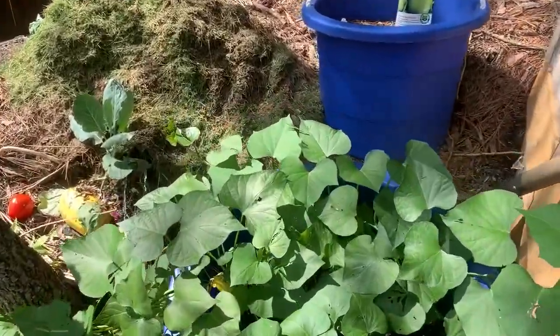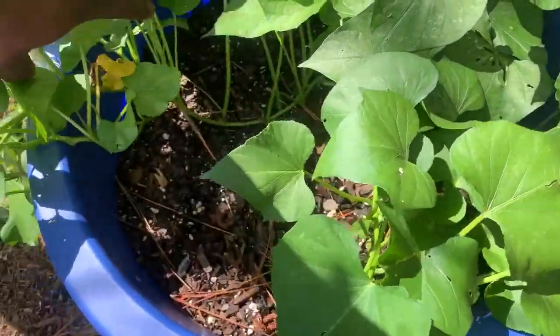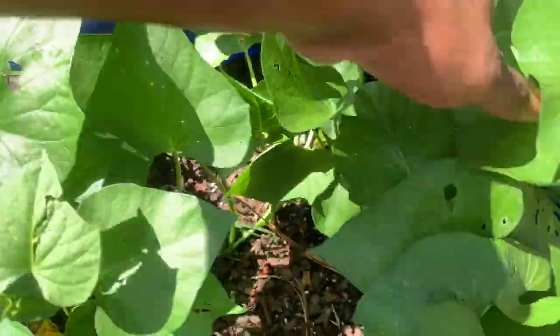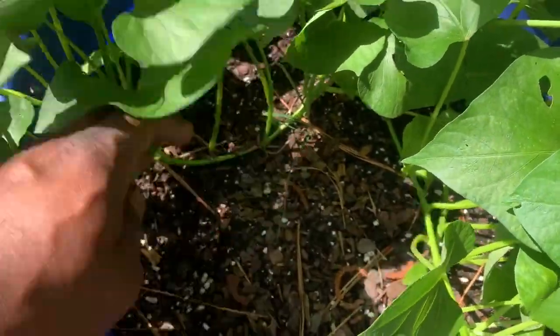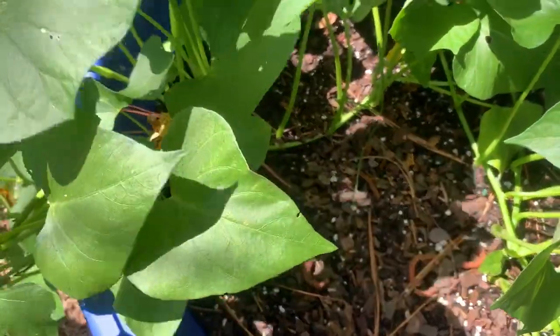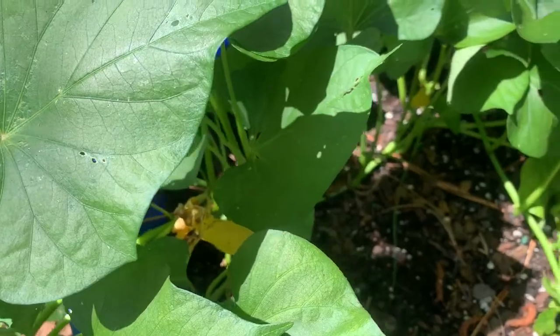Sweet potatoes, I'm guessing they're doing good. They look like they're doing good. Now, I haven't mounded these like I see people do, add more dirt. I haven't done anything to this yet, so I just don't think it's time for it yet. As far as I don't see anything mounding up or anything bulging out.